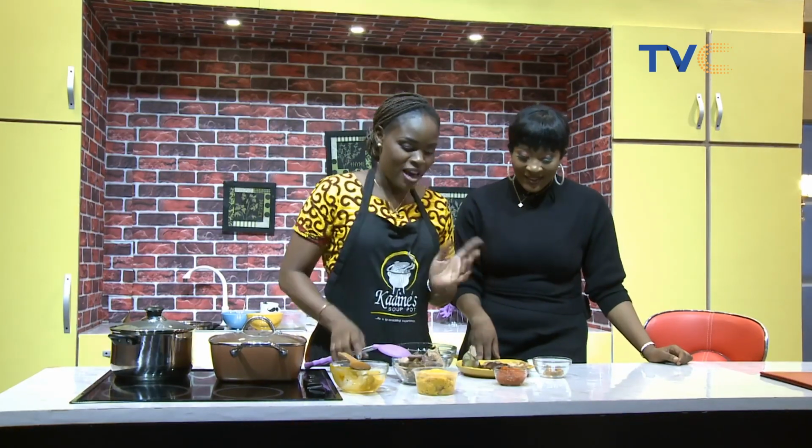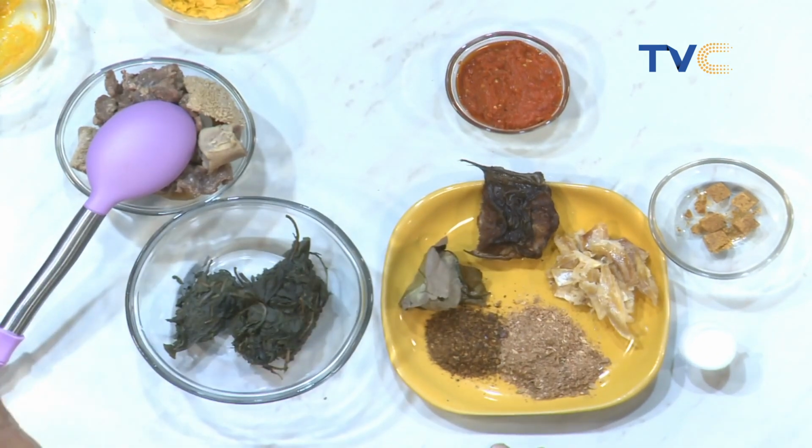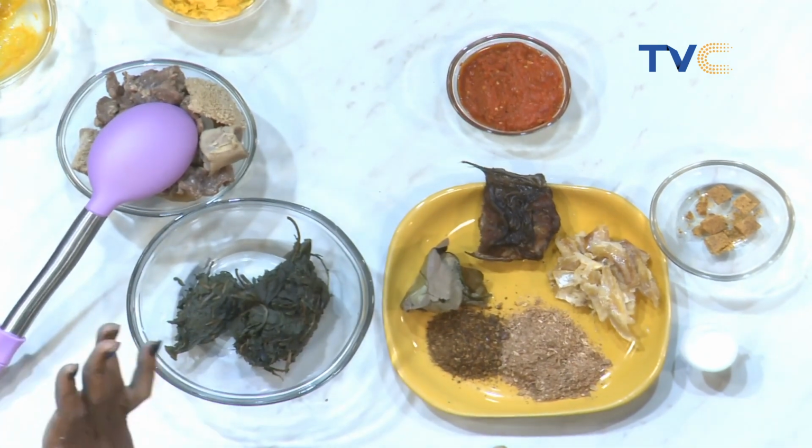All right. So I have my meat mixture. I have shaki. I have beef in here. I have kpomo. That will soon go into the pot. I want this to boil up a bit before I go there.